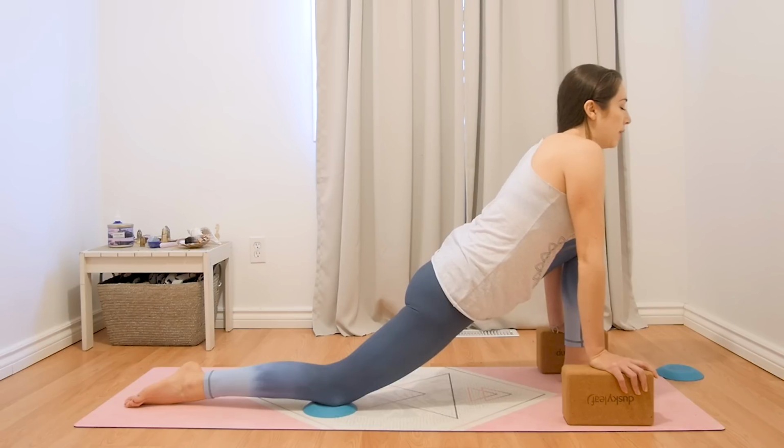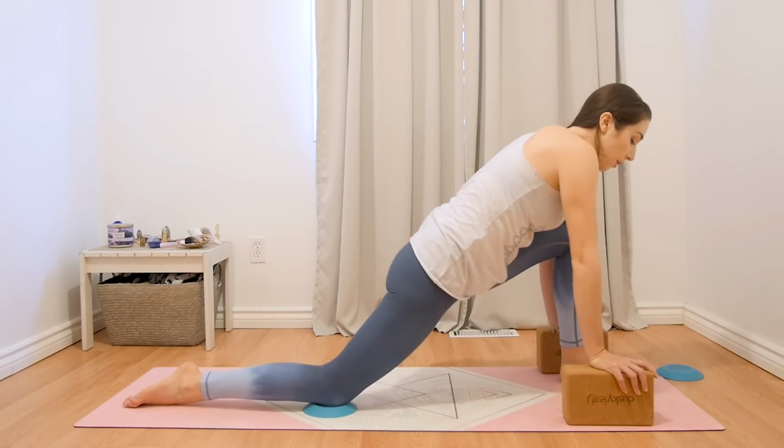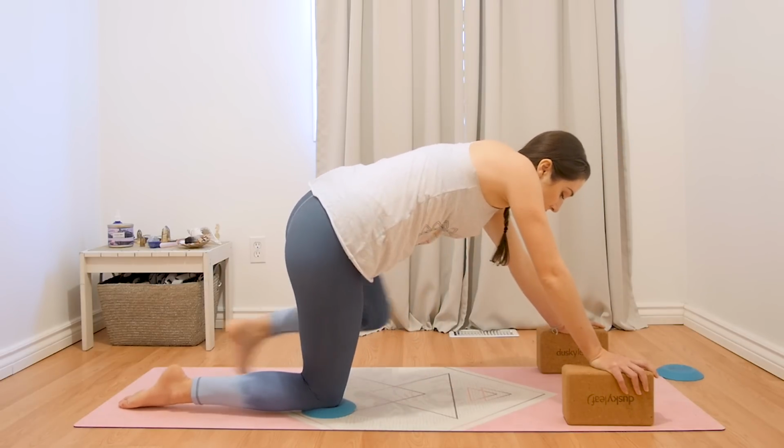Push your left heel into the ground. Just slowly send your hips back. Go slow here. There's no need to rush through our transitions. Just feeling the effects of that big hip opening.